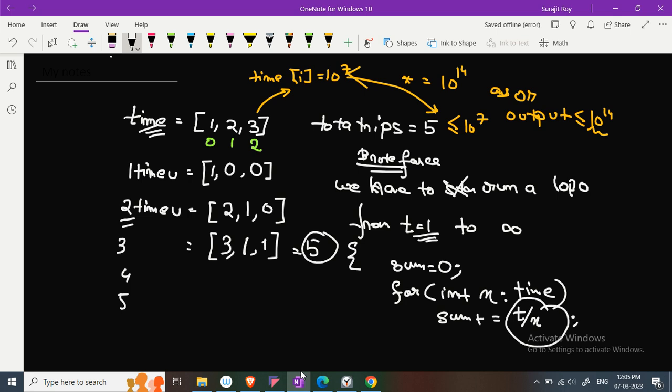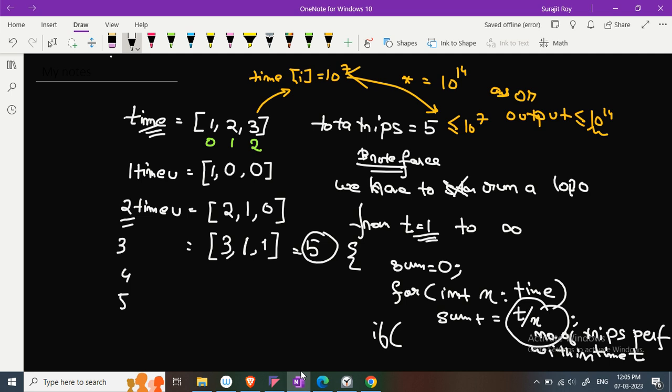So this t divided by x will yield the number of trips performed within time t.